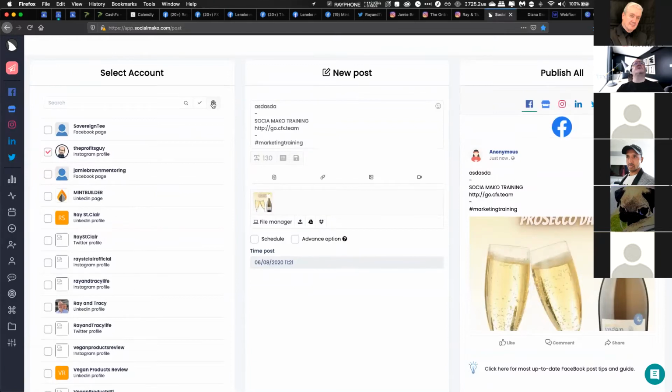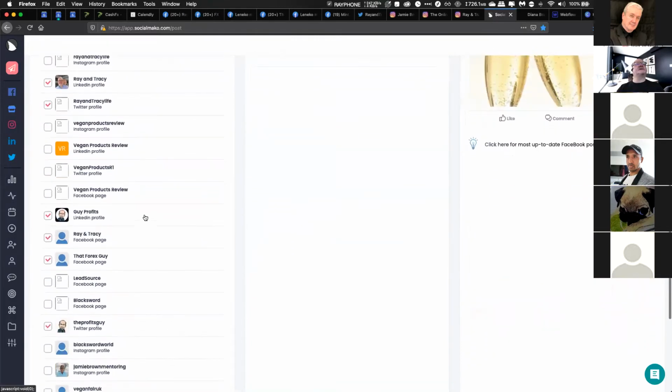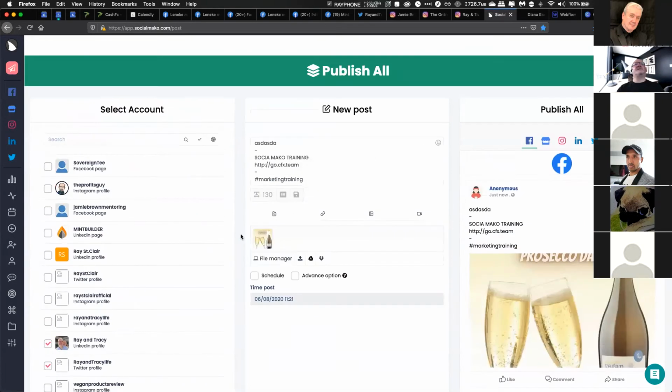So for example, if I was sending this out to all of my accounts that are for Cashfx, but I don't want it to go to Instagram, I simply click that group, and then there should be 6 accounts here now. So there we go, 1, 2, 3, 4, 5, 6. So these are all the places that I want a Cashfx post to go to.